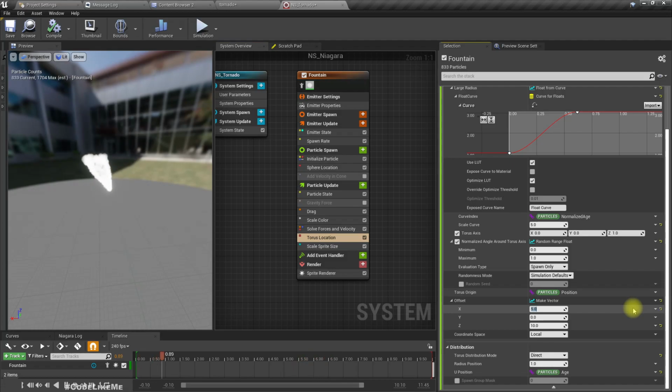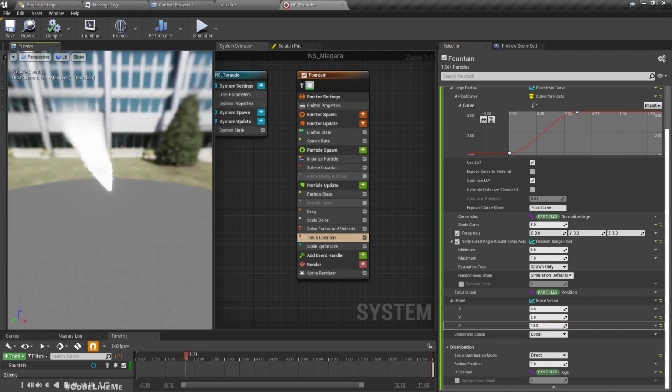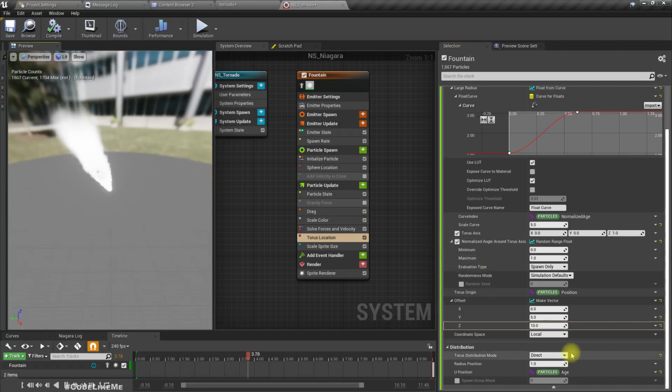If I make it 5, you can see it's angled to the left, -5 in this way. Similarly in Y it should bend forward. Okay, so we can use this.